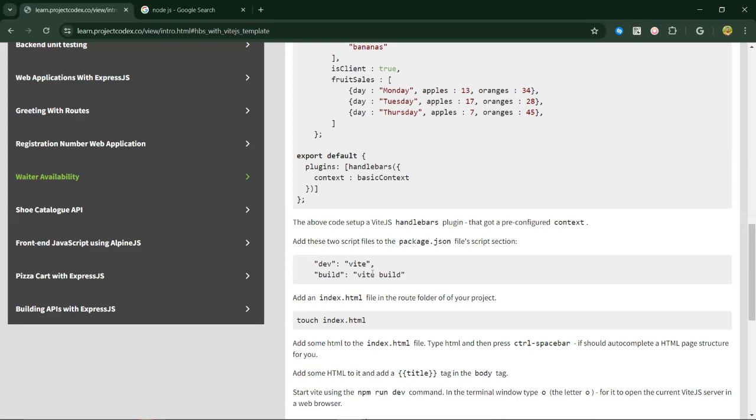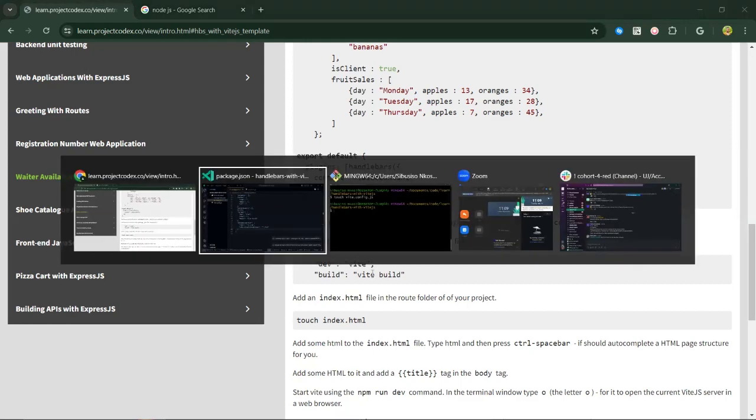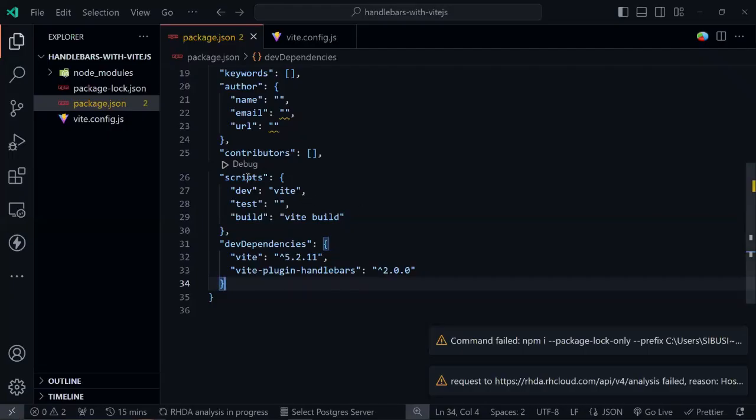I was going to show you when we actually use it. The vite command is the one that, have you noticed live server? This thing is like live server actually.